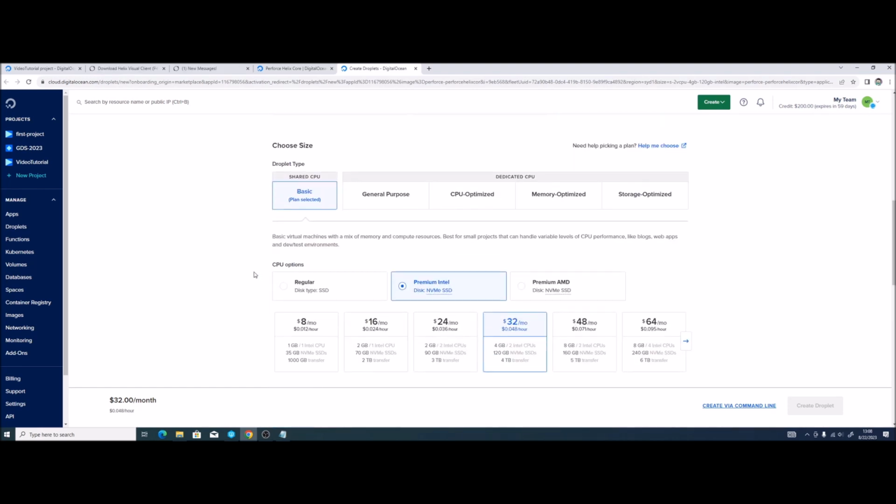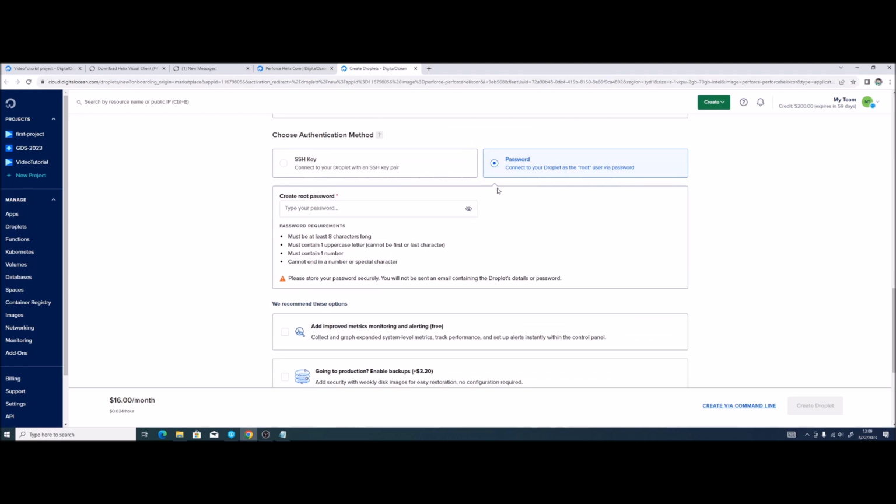Then down here, it defaults to $32 a month. You can reduce that down to whatever fits your budget, so $8 is probably enough, $16, either of those options are fine. And you'll notice it also defaults to a premium SSD. So if you're working on a larger group project, you probably want to go with a better server. You can always upgrade it later, which is not a hassle. And then if you go to the regular SSDs here, you have even cheaper options. So, yeah, you just choose whatever option you want here. I'll go with the $16 a month.